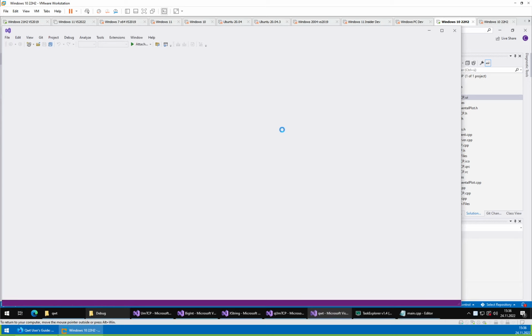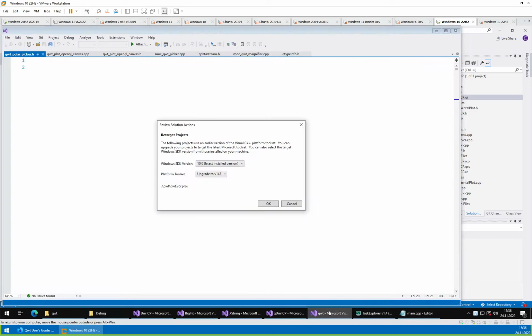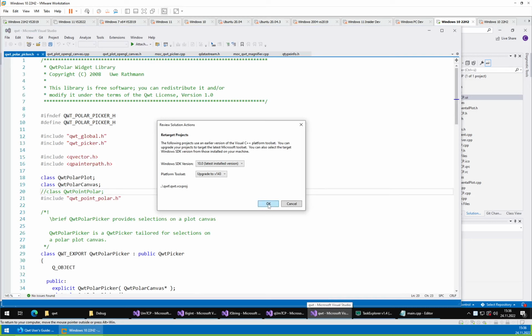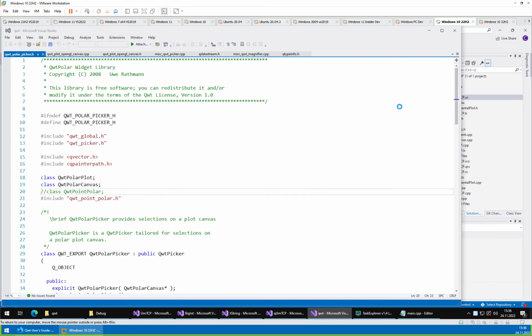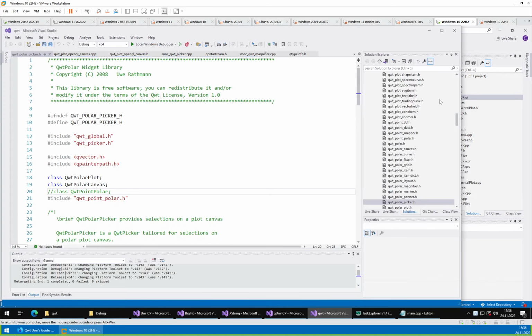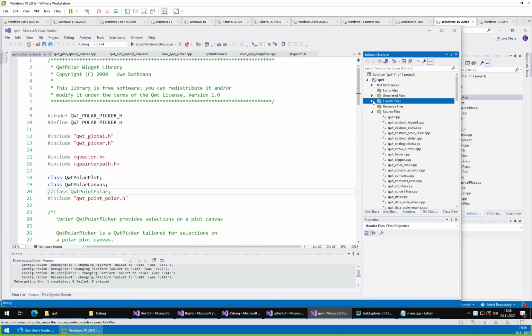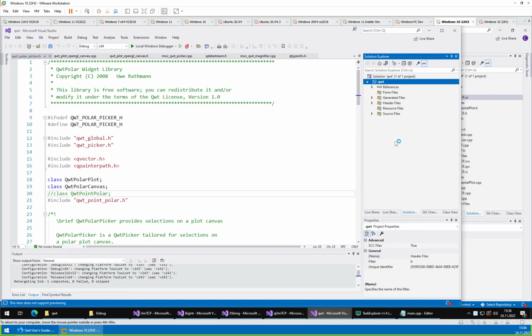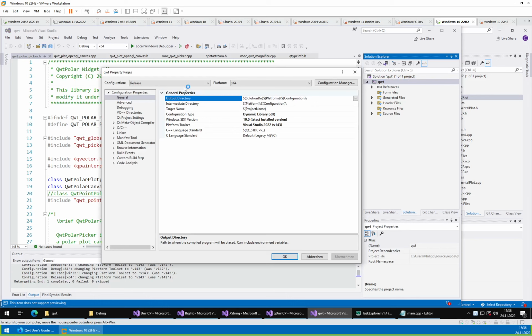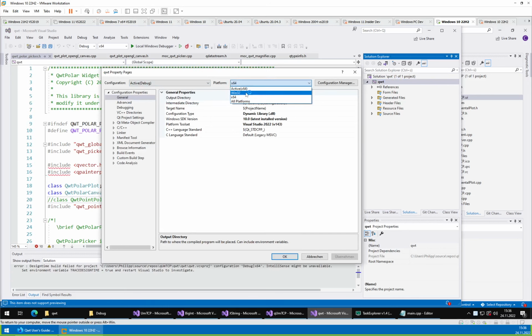The problem with Qt is that they often change things, and unless you have the exact right version, you need to recompile everything with the new one, or for the platform that you are using. So let's see if everything is set up properly. Okay, no, of course not. We select everything.